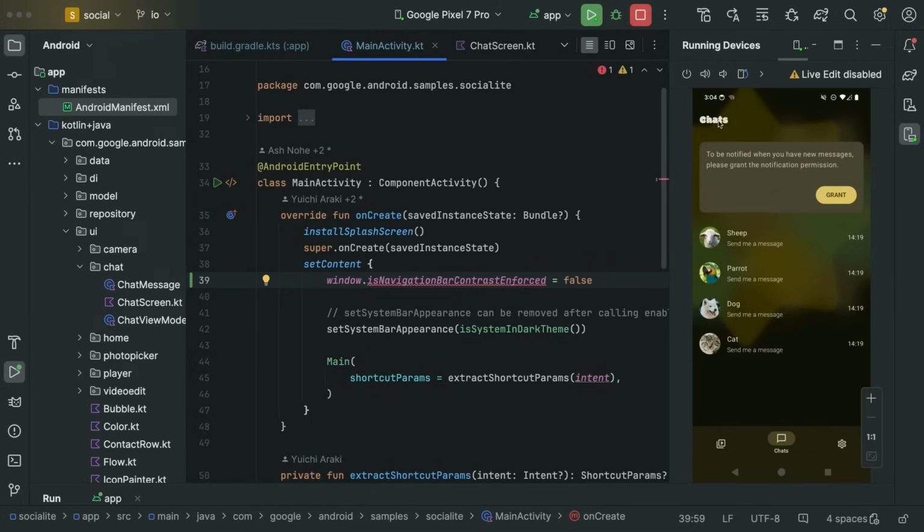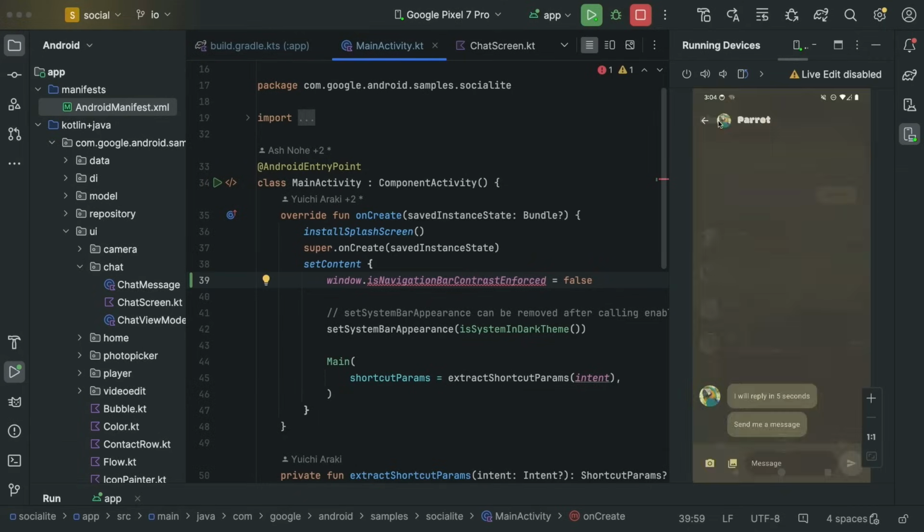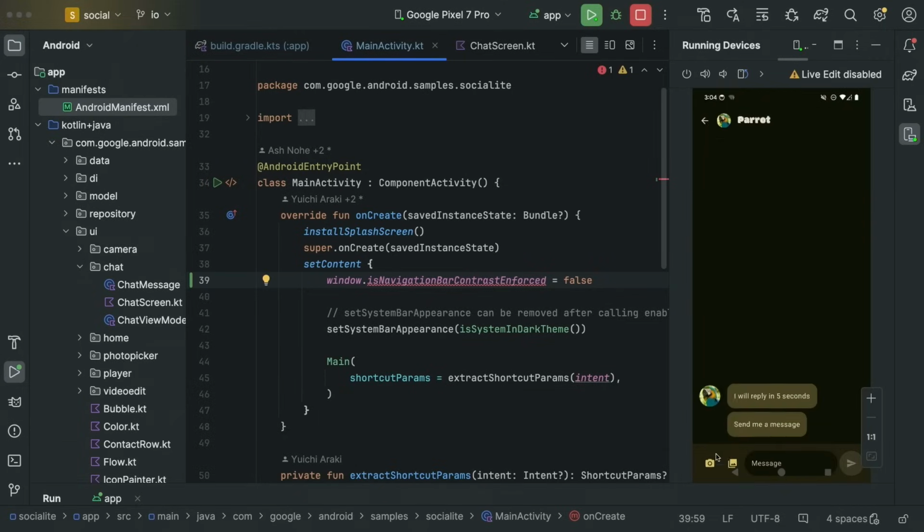And Material 3 composables automatically handle insets for us, so a lot of this work is taken care of for us. But our custom composables, like this input bar here, do not automatically handle insets for us. So let's go ahead and handle insets to fix this second issue.